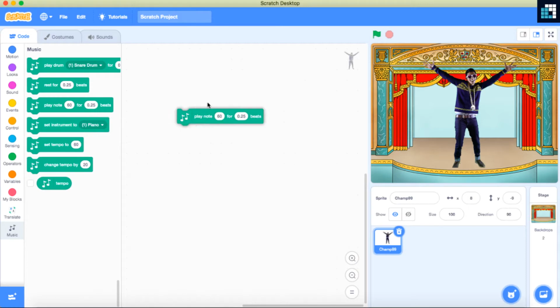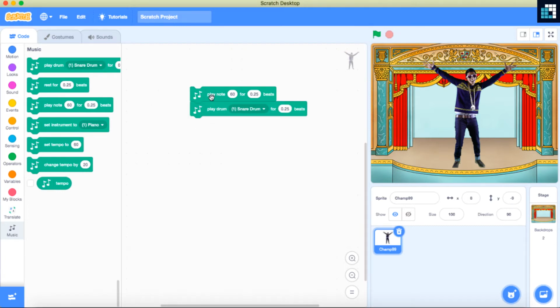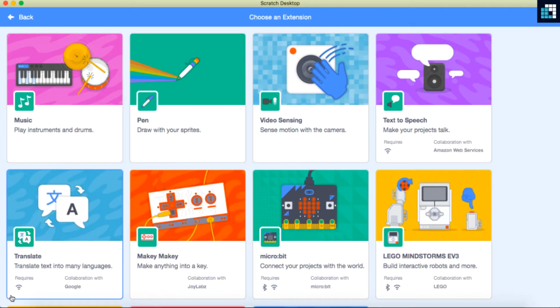Now let's do something. I will play the note 60/25. And I will play the drum. Now we have a music set.